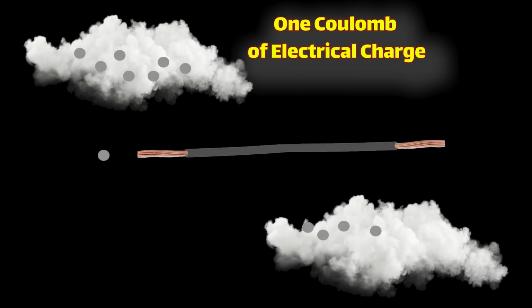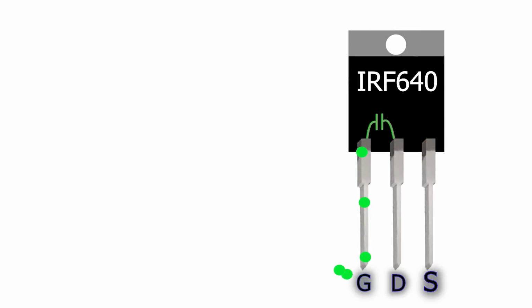We know that 1 ampere of current represents 1 coulomb of electrical charge moving through a specific point in 1 second. Since the input charge of the IRF640 was 57 nanocoulombs, we can calculate the current flowing to the gate. When you turn the transistor on, you have to charge the input capacitors, so you have to let the charge pass inwards, and when you turn the transistor off, you have to let the charge pass outwards. Also, we have to let 57 nanocoulombs of charge pass through the gate outwards to turn the transistor off 10 times per second.